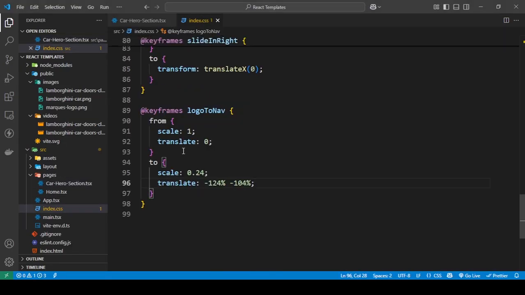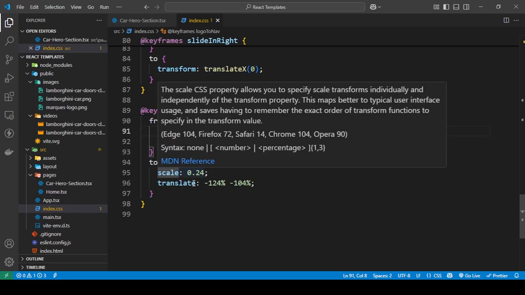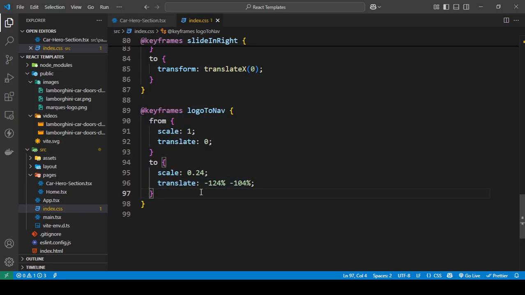And as you can see, it's going there. I thought it was with transform like this, but it's literally just using translate here. So just need to do that.